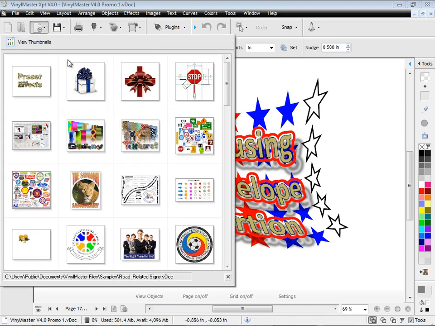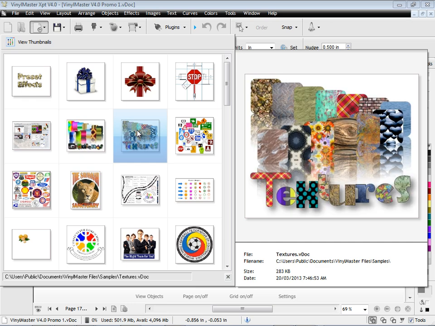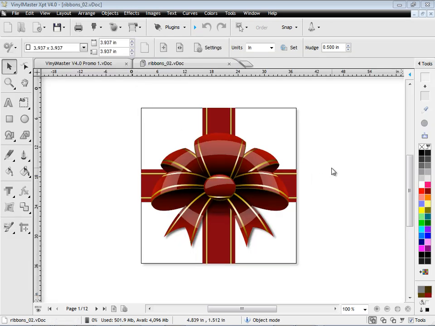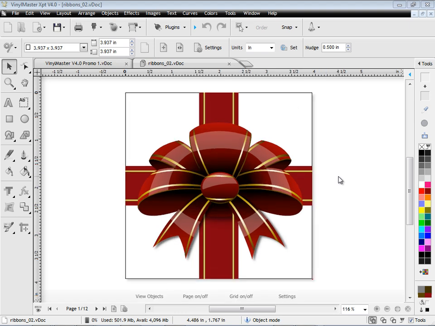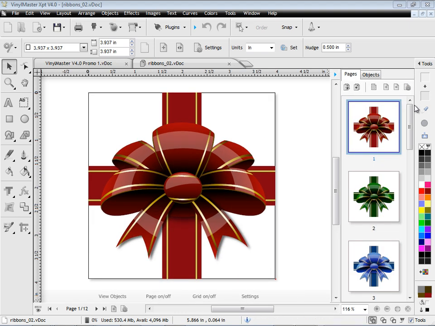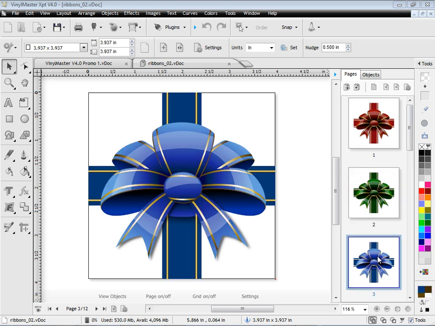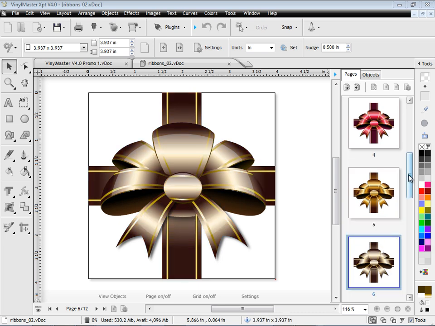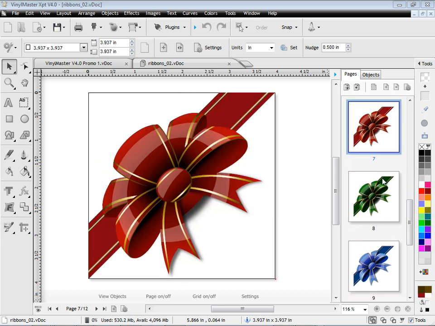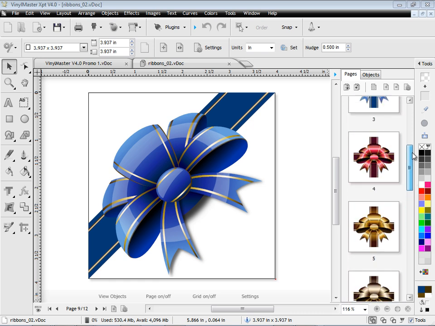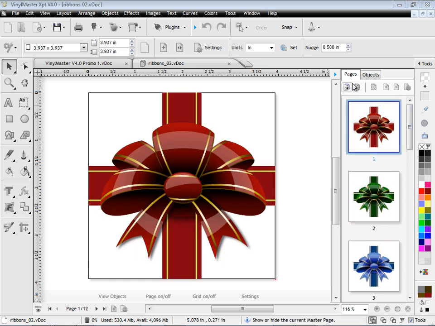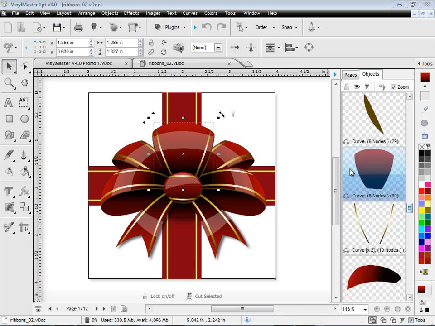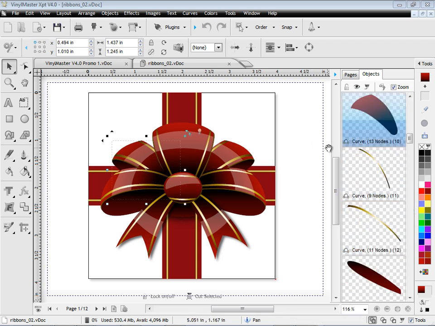The large thumbnail preview of your recent jobs is just another great feature of VinylMaster. You can see all your work in a visual list along with its name and location. With a little imagination, you can create this sort of artwork, which has been made using a combination of VinylMaster's powerful curve tools, which let you easily develop complex shapes like these ribbons. And viewing your pages is so easy using this page thumbnail viewer. You can also select the objects within your artwork using the Visual Object Selector, so working with complex artwork has never been easier.